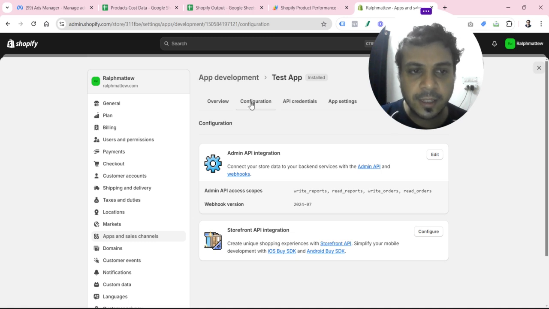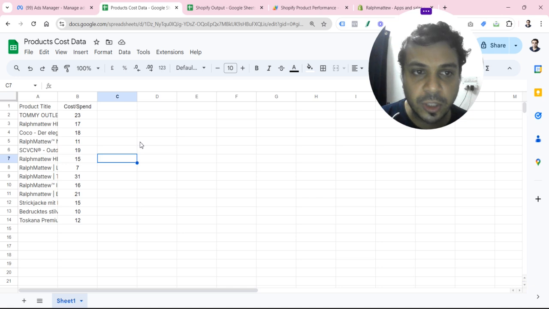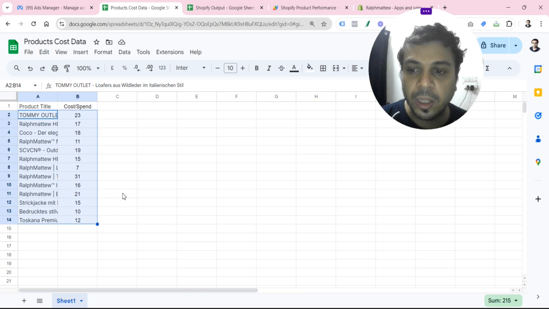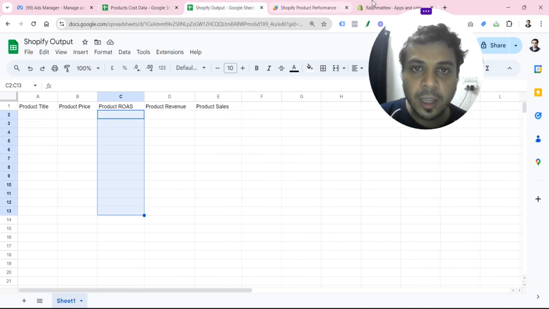Again, like I said, I'll share an external link to it so that I don't have to walk you through the process, because it's not complicated, but it's going to reveal a few things which I don't want to. Apart from that, you will also have to set up a product cost data sheet. So this is essentially going to be the corresponding costs for the products that will populate from the backend. The product data from Shopify is obviously populating from the sales by product report within analytics in Shopify.